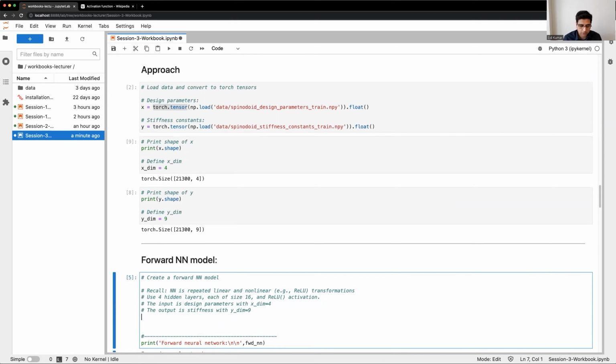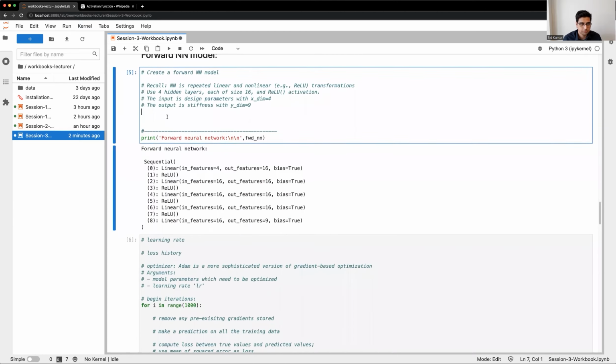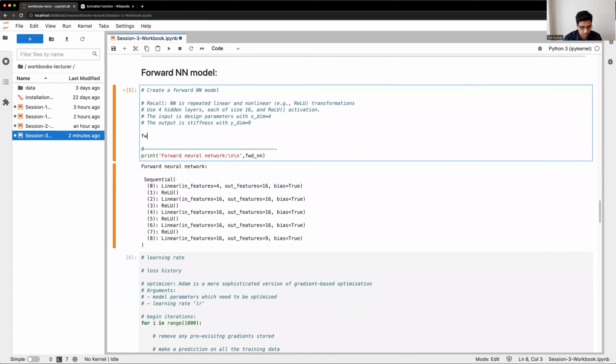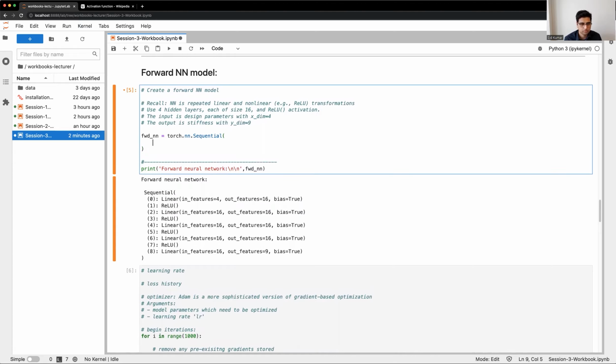So we have 2 neural networks now. So instead of calling it NN, I'll just call it forward NN. Okay, so forward NN is torch.nn.Sequential. All right. And then say torch.nn.Linear.